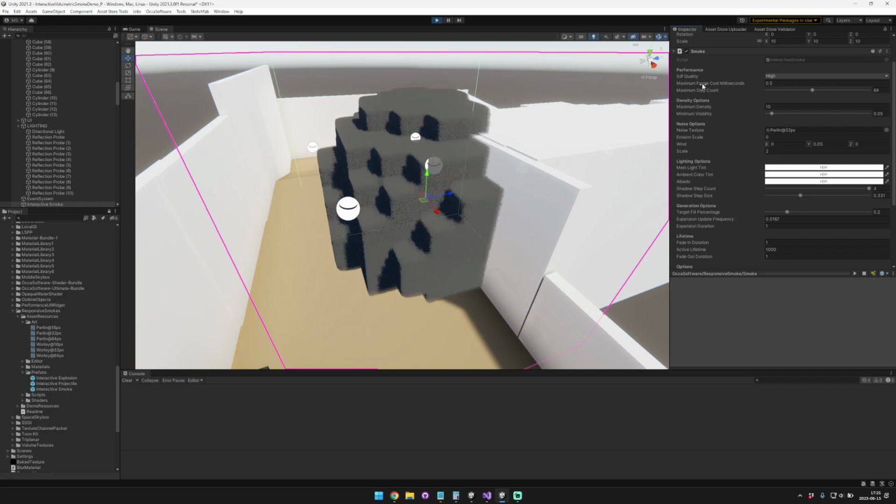Now, the next option is the maximum frame cost in milliseconds. So generating this voxel grid, converting it to an SDF, and making that data available to the GPU is or can be fairly performance intensive. And so I made it an option, the extent to which this affects your game's performance. Using this option, the volume generator will continuously monitor the amount of time that it's taken in this particular frame. And if it exceeds this amount of milliseconds, it'll discontinue generating and pick up in the next frame.